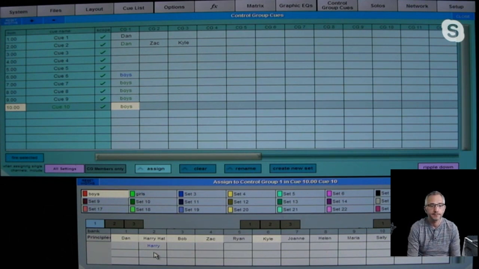And Dan, also point out the buttons on the bottom left corner of the control group cues, which are very important for all this settings part. Or CG membership only. Yep. So normally when you assign in a control group, it is essentially assigning the alias at the same time, which means by default it potentially could bring in channel settings, EQs, settings associated with the channel. If you change this selection to the CG members only, you are not going to affect channel settings, EQs, aux, etc., and you are only going to affect the fader module, which is the bit that contains control group membership.